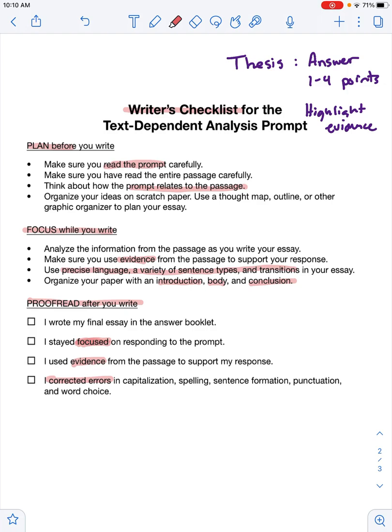So if we're going through and using this checklist, we're taking care of the grading criteria that deals with organization, evidence, the different sentence structures, the grammar and mechanics. It's really kind of bringing our attention to a lot of the different points that they will use in order to grade you. So always, always, always come back to this writer's checklist. Just give it a look over. It might jog something in your memory and give you a reason to go back in and revise a little bit.